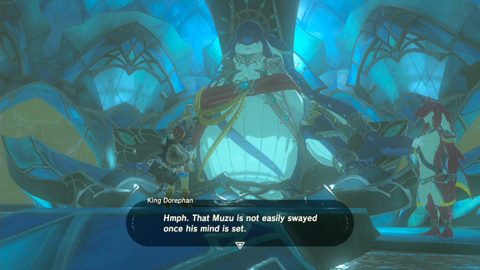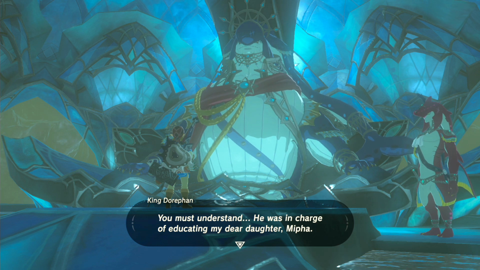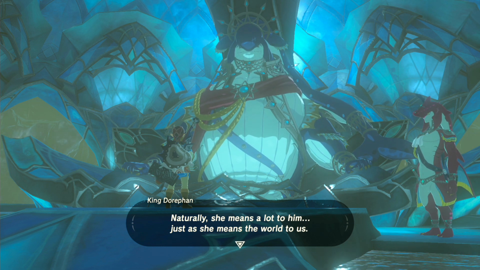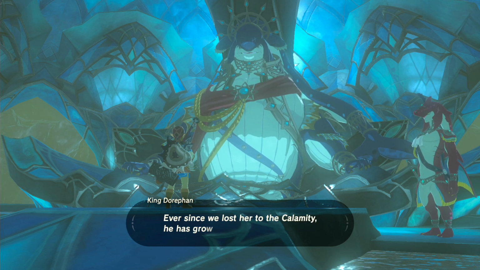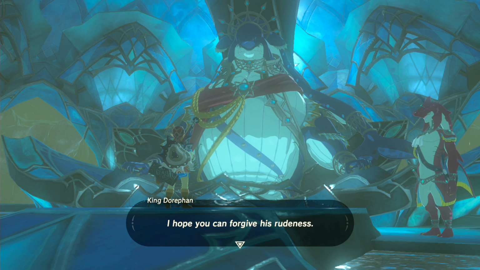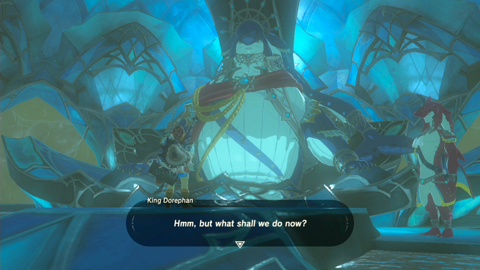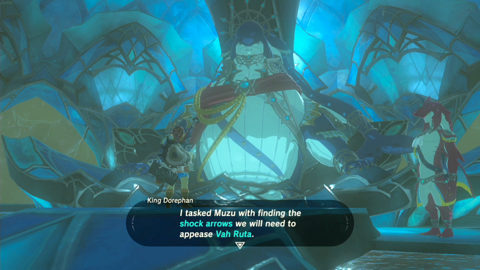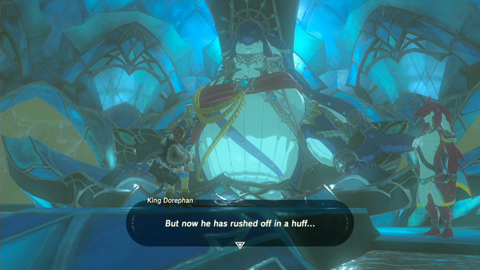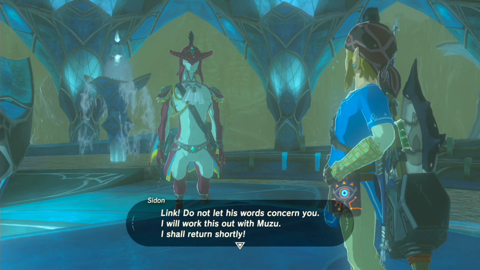That Muzu is not easily swayed once his mind is set. You must understand, he was in charge of educating my dear daughter Mipha. Naturally, she means a lot to him, just as she means the world to us. Ever since we lost her to the Calamity, he has grown to despise Hylians. I hope you can forgive his rudeness. But what shall we do now? I tasked Muzu with finding the shock arrows we will need to appease Vah Ruta. But now he has rushed off in a huff. Link, do not let his words concern you. I will work this out with Muzu. I shall return shortly.